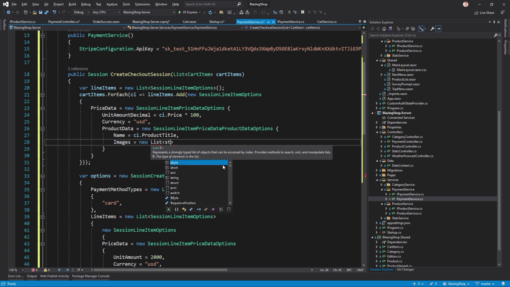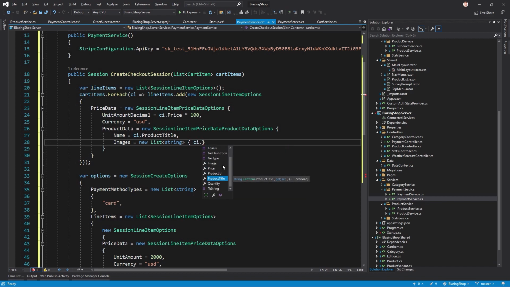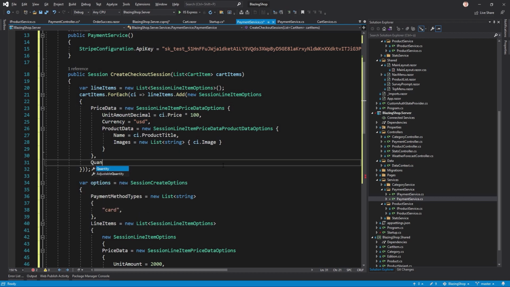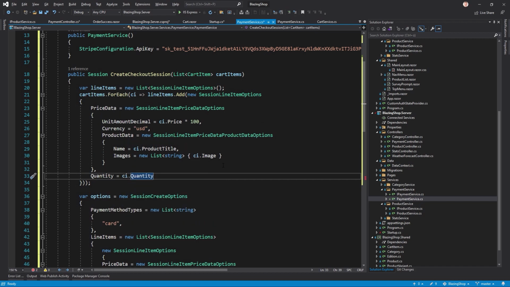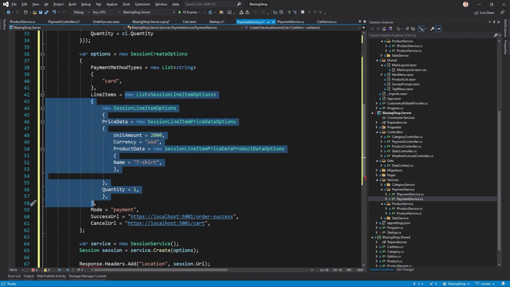The great thing is, Stripe also uses the URL of the image. So that works. And now I think we're done here. The next thing is already the quantity, and the quantity can be set to the quantity of the cart item.